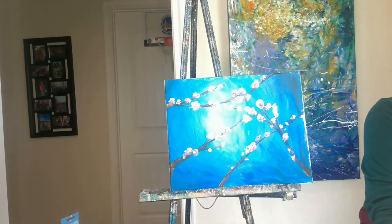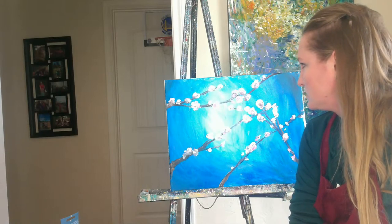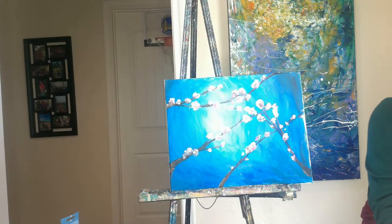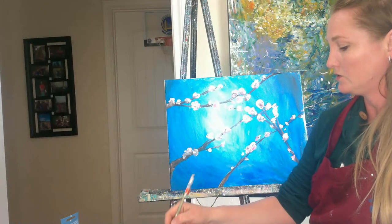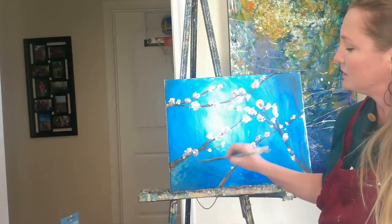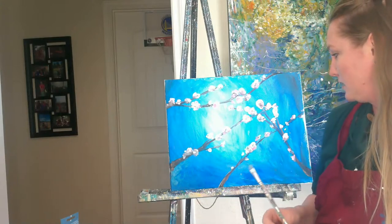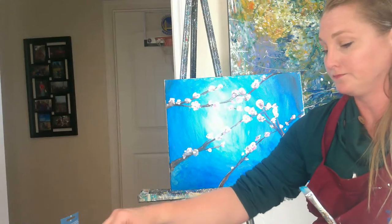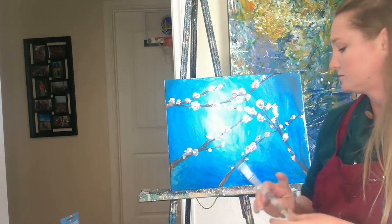There go my branches. Now this is where, like I said earlier, you want to have a choice: do you want to come in and messy up your background a little bit more? You could very easily come in here with some fun. This is for more experienced painters who want to come in and messy up around your branches — it kind of builds up a little bit and adds another layer. This is just if you want to try it and play around, especially if you're like, I feel like it just needs a little something. Do this with any of the background shades you already have — any of those blues, purpley blues — or if you did reds, reds and browns, any of them.